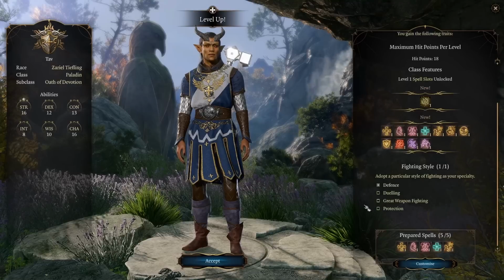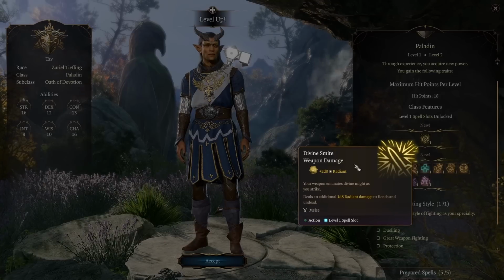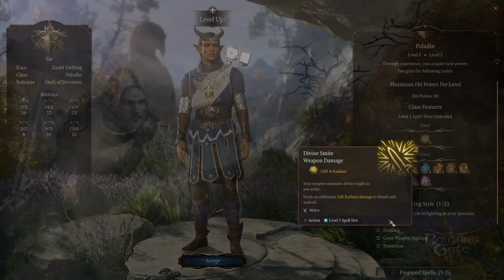And the most iconic skill for the Paladins, Divine Smite, which lets you sacrifice those pesky spell slots to deal some pretty solid damage on your melee attacks. And this skill is why Paladins are known as the Boss Slayer, as you can do incredible amounts of burst damage on your melee attacks.